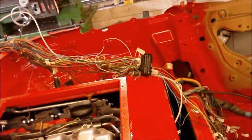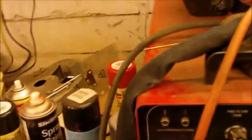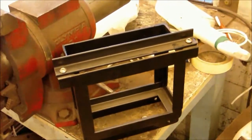So the wiring's more or less done, just got to tidy up and put it through the rear hole down there. Exhaust I've got to put on. I've just bought a new battery. Unfortunately, I spoke to Power Amps, and this is what I made up. That's what I made up, the battery box for the 25.